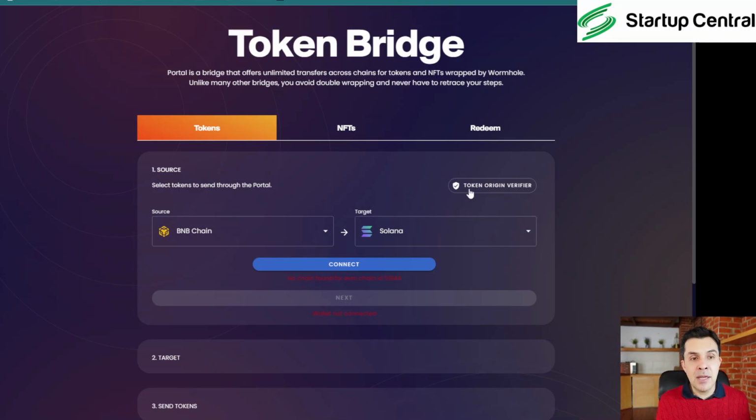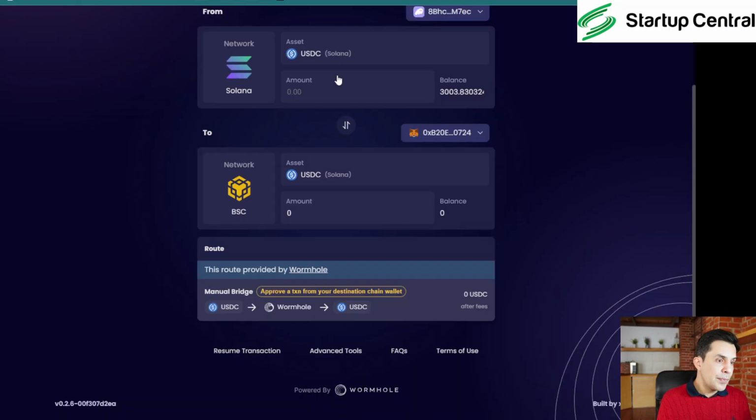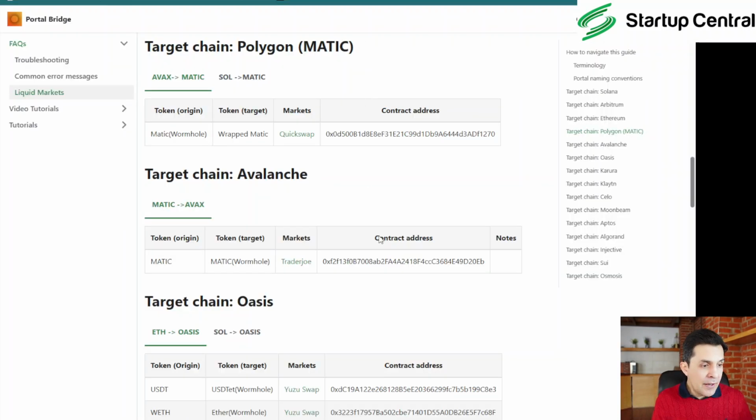I got them back on Solana. I was able to trade them back on Solana, but by virtue of sending and receiving and sending them back, I'm earning points in Wormhole. So if you for some reason send them to one blockchain that has no liquidity, I already explained how to get them back. Now let's go back here.